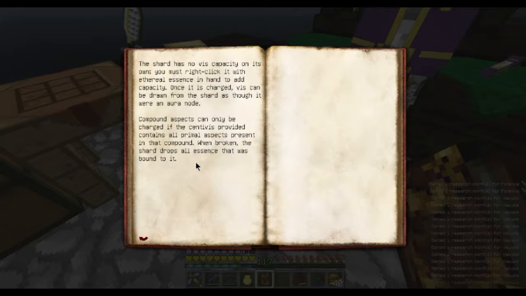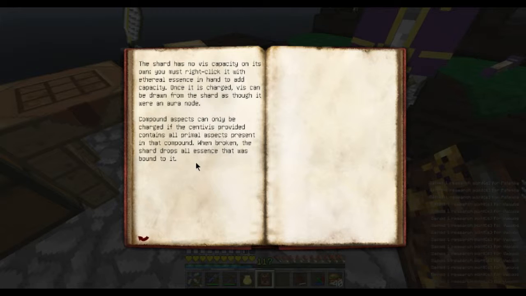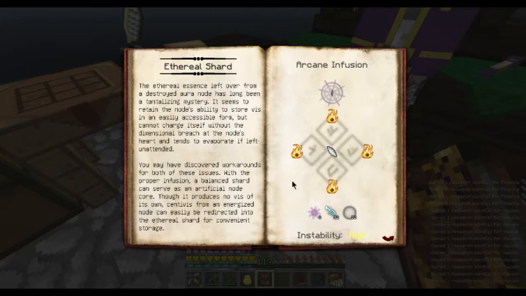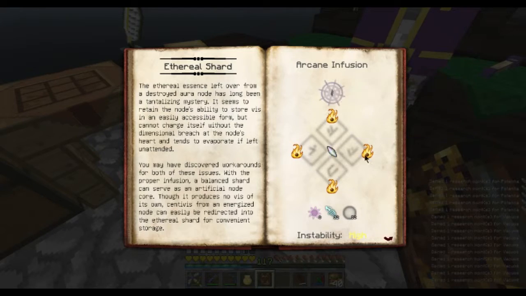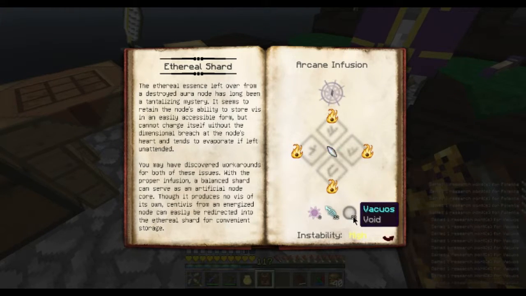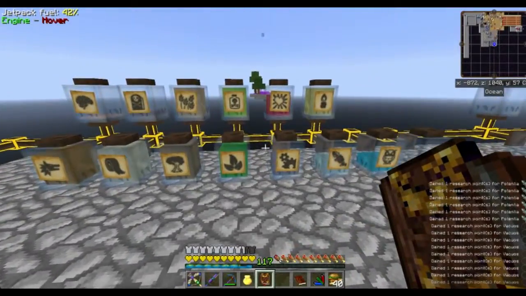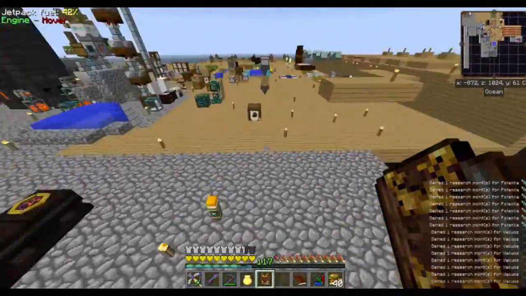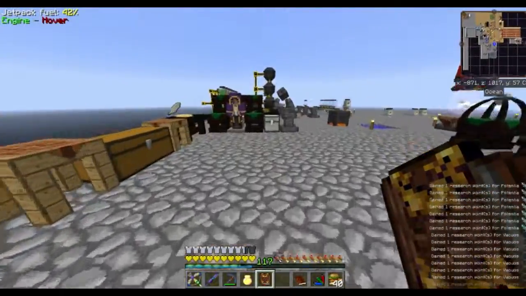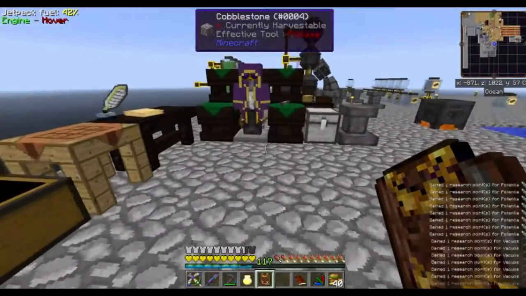Compound aspects can only be charged if the vis provided contains all primal aspects. That is weird. So that makes, like... I kind of want to make it. Right, 32 Void, 32 Potentia, 8 Aurum. I don't think I have any Void. I've got a little bit of Potentia and plenty of Aurum. So, to get Potentia, I need, what, Redstone? Is Redstone Potentia? Yes. Let's melt down some Redstone.